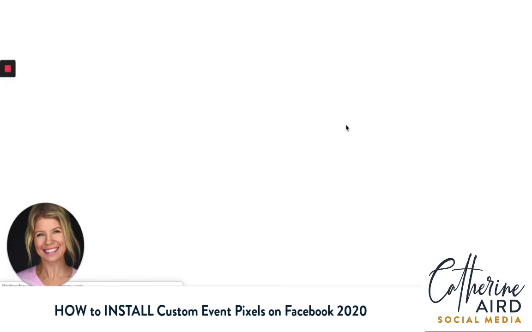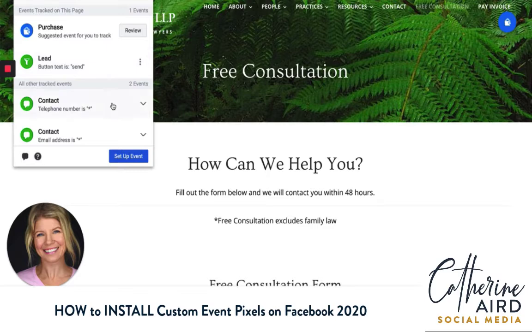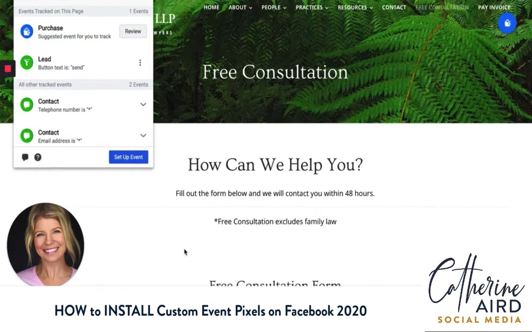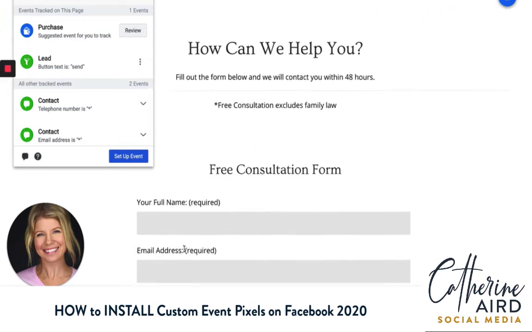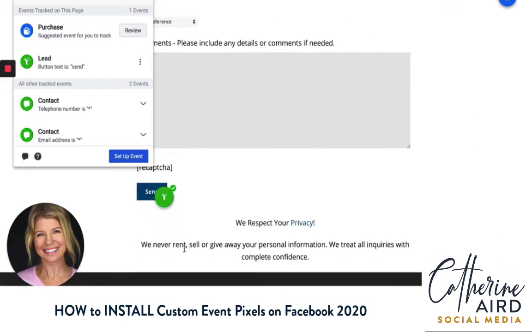I want to track the completion of the form, but I also want to track the people that looked at that page and maybe started the process but did not complete the process, because I know they'll be interested but maybe not quite there. So see if they fill this form, this would be kind of a lead, and see how this send here, there's a check mark because it means I'm already tracking the send.